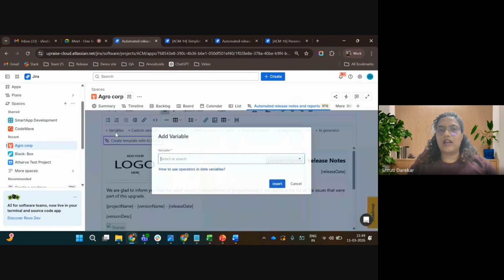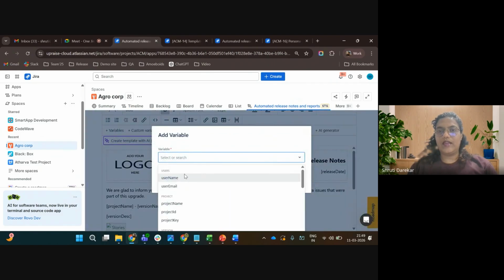ARNR allows you to use multiple variables: users, project variables, then version variables, version name, version description, release date, and so on. You can fetch this data using these variables. Then there are sprint variables as well, date and time variables, Confluence specific variables, and so on.